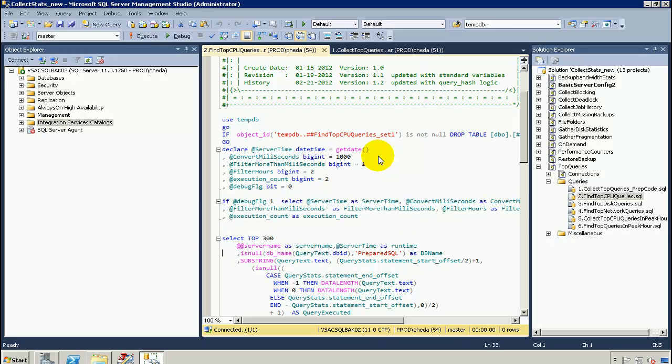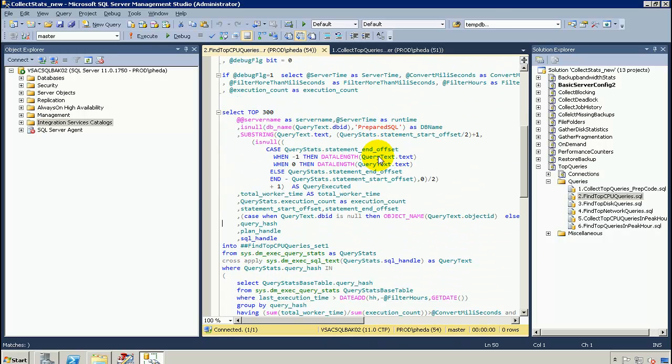If debug equals 1, then up to this part the code is almost the same. I did add an is null clause here just to make sure that if there is a null, the query does not fail.